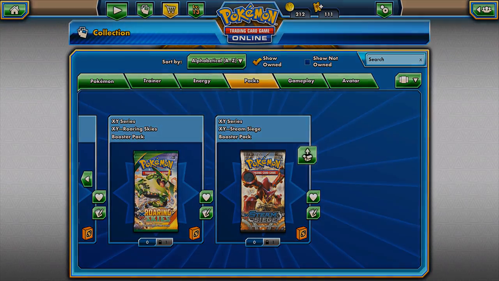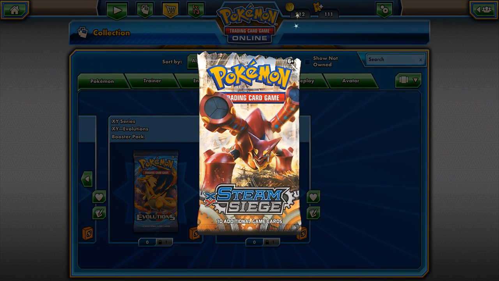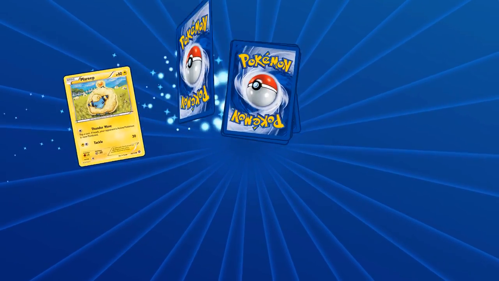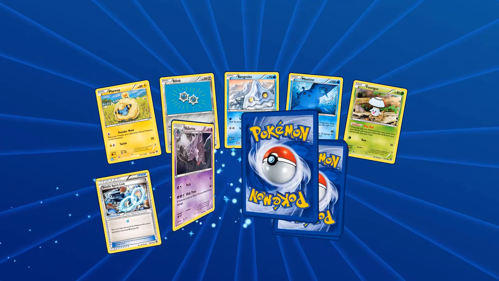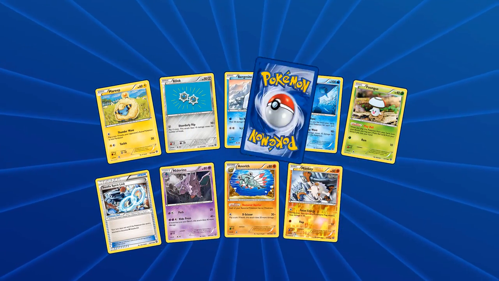All right, we got one of these. What we get from this Steam Siege deck. Now, in the Sun and Moon cards, there's a Crobat. Crobat, next to all the monkey Pokemon, is my favorite Pokemon. So, definitely if I could try to get some Crobats, that will make my day. What we got right now?